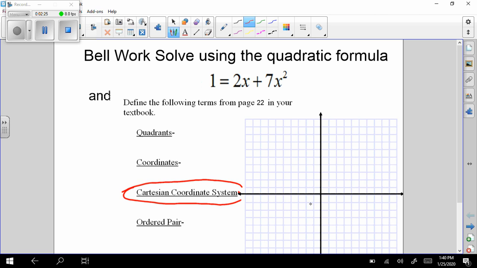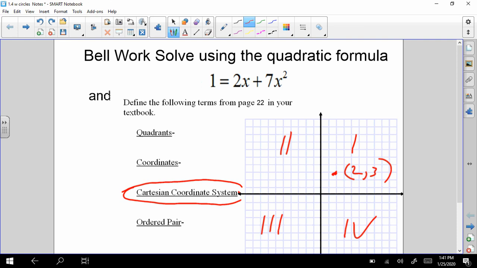Because you have two axes, you're divided up into quadrants. Move it counterclockwise. And the coordinates are what wind up being those solutions plotted. The ordered pair is what identifies the location of those coordinates. Over 2, up 3. Very basic stuff, right? Okay, well, it's our job to get from the very basic stuff to the foundations of trigonometry and being able to graph a sine wave. And the graph of the sine wave will be the visual list of all solutions there.